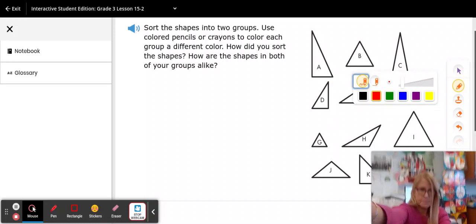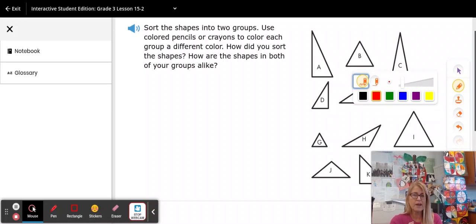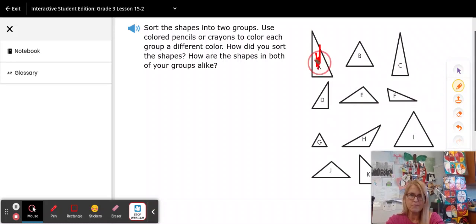Let's go ahead and classify right angled triangles. Right angles are 90 degrees, and we'll learn all about that later. But I always like to say that you can put a piece of paper in the corner and it will fit like a puzzle, and then it's a right angle. So let's pick all the right angles. I'm going to pick the red one. These are hard to color in perfectly, so I'm just going to go a bit out of the lines.